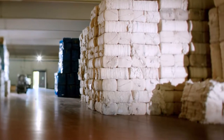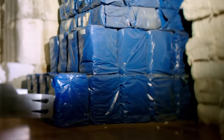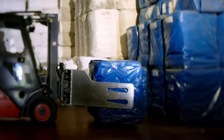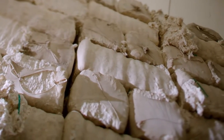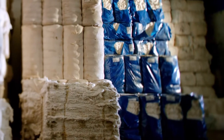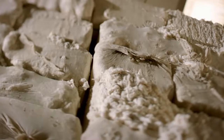The Candiani family has run the company for almost a century and TRC is known as one of the oldest and most historic denim mills in Europe. Cotton is grown in more than 100 countries and comes in around 60 different grades of quality. Since cotton is a natural product and nature is fickle, today's denim manufacturers mix cotton from different origins so as to guarantee consistent quality all year round.